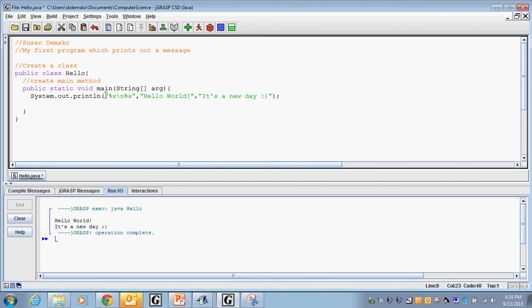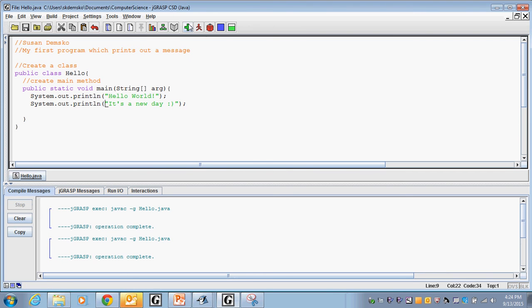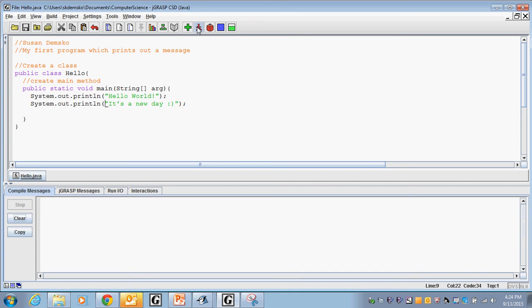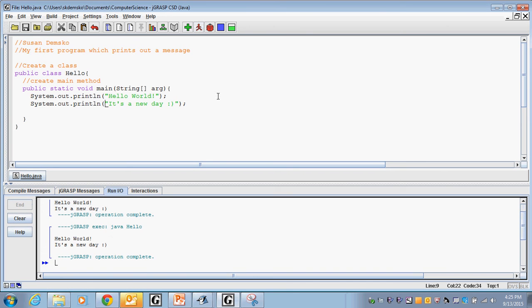So you could do println, which means then I'm going to get rid of all the formatting code. I'll go ahead and do it like this. You could do it like this, like we had originally, on 2 separate lines. Just like that. Let me compile it, make sure there's no errors. I have no errors. That one there is the easier way to do it. So either way, if you want to challenge yourself, you can use a print format. If that's a little bit too confusing right now, you can simply do 2 lines of code.